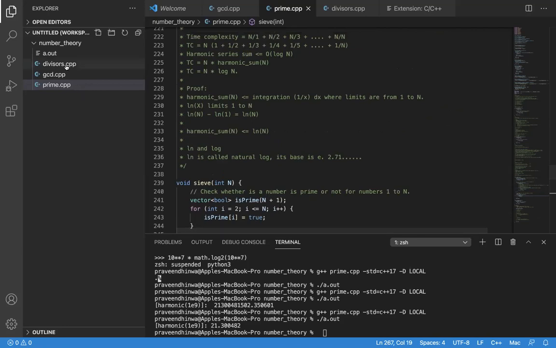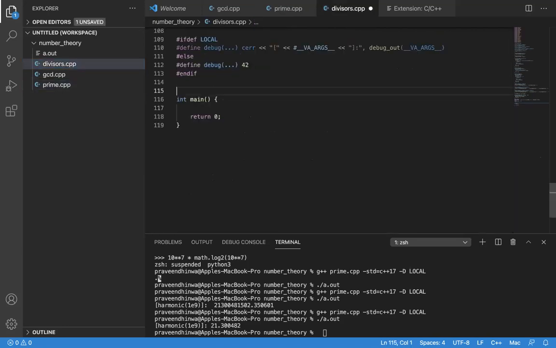Okay, so let's go over the same thing for divisors quickly, and then we will maybe proceed to a few more things. Suppose someone asks you, find all the divisors of a number n, where n is, let's say, up to 10 power 9. So what is the simplest algorithm?